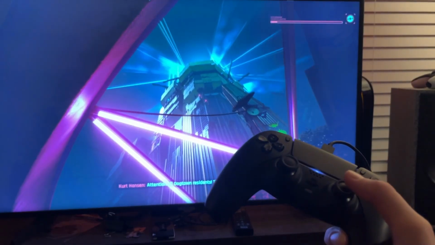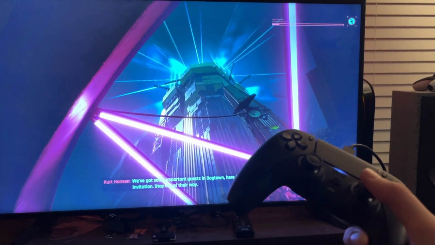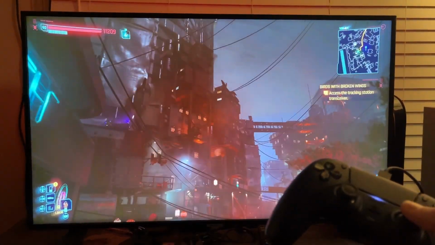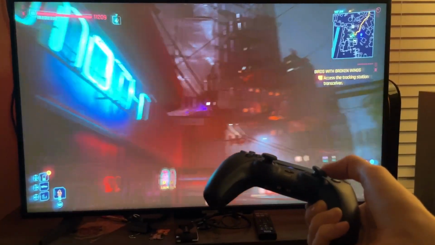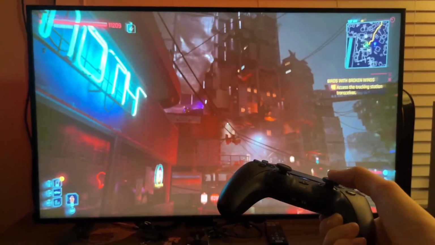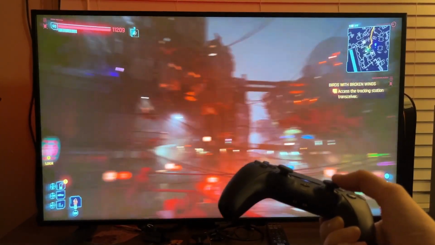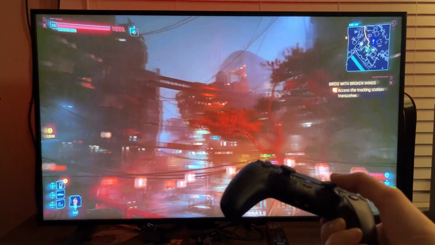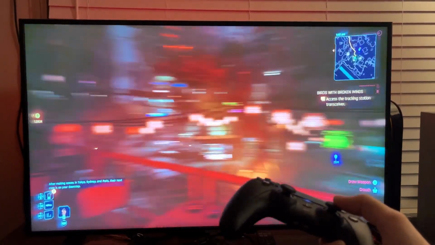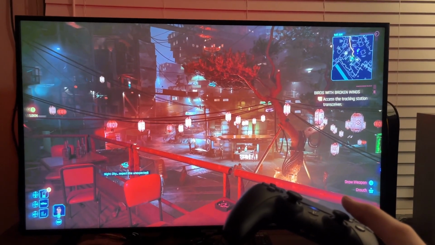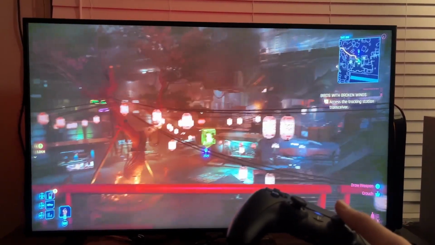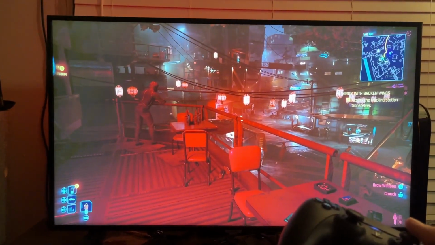I'll get right into a game here and show you a little bit of the latency with moving my camera back and forth. So you can kind of see there the latency. I'm only recording this in 60 frames a second, so you're only going to be seeing it in its realest real time. Pretty small. As far as a game like this where it's pure action, I could totally play without any problems. Especially laying back on the couch and enjoying my comfort in a game that's just fun to play.